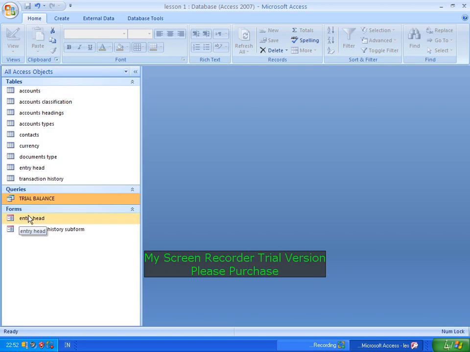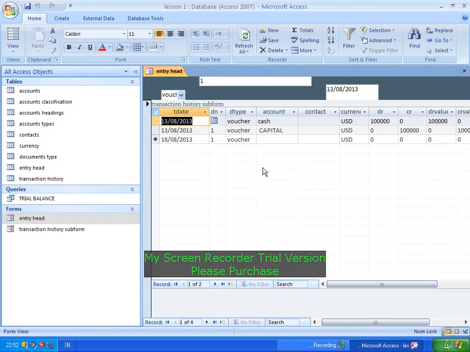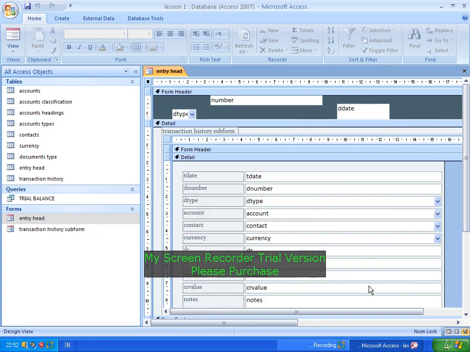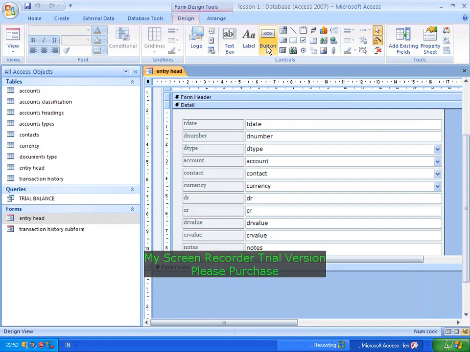I can go to entry head here and put another text box here.